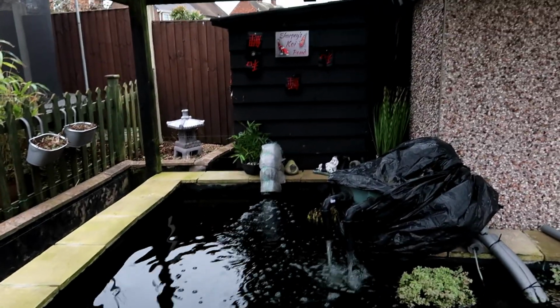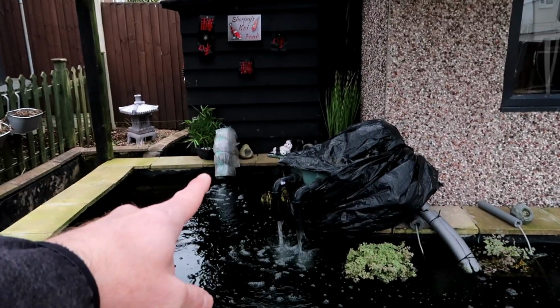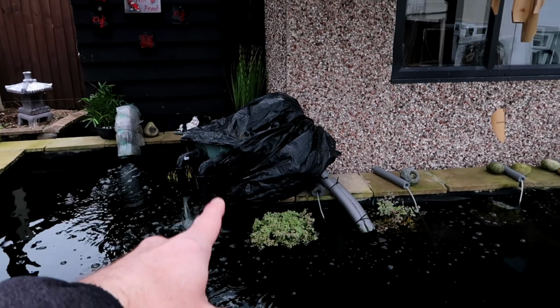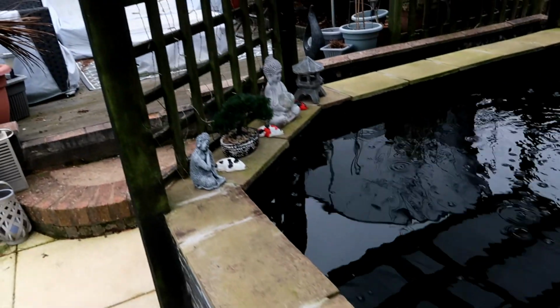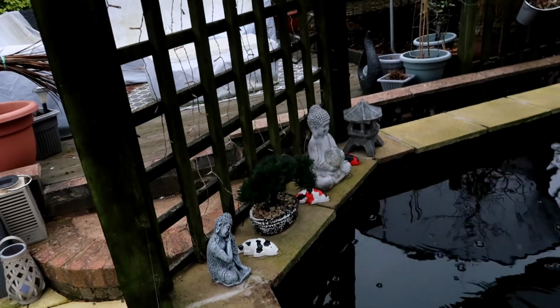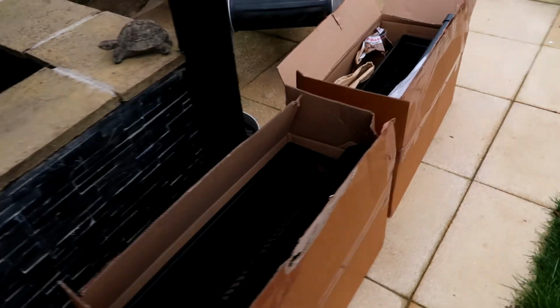Obviously there's going to be no pre-filter. My Nexus is going to be run off a separate pump as normal, so I'm not going to use the same pump that ran that, which wasn't a vari pump. So we've got a vari pump on its way as well. The vari pump will feed it, and again I've been speaking to a few guys and been recommending them about the flow rate and stuff, so that's all sorted.